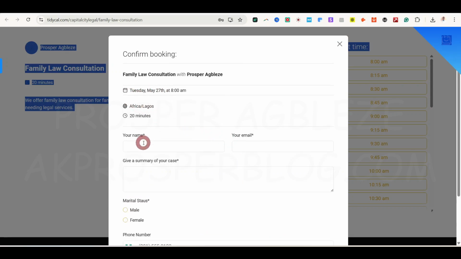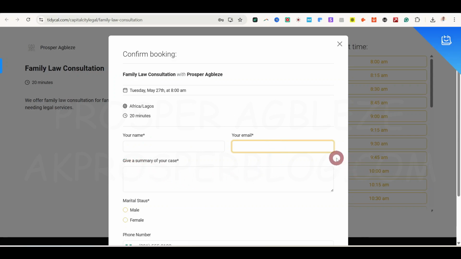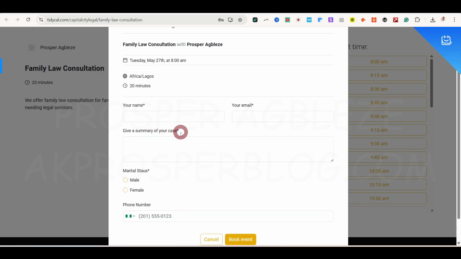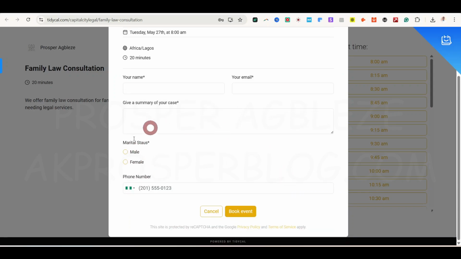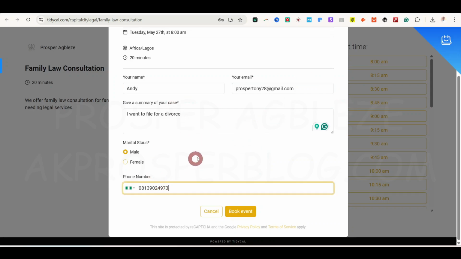Okay. So the name, the email address, and you can see this was the additional question I added. You give a summary of your case, and I made sure that it is required. Now, marital status, I'm supposed to put married or single, then gender, male or female. I think I mixed that up, okay? But I hope you get the concept now. I can select either male or female, you can see I have only one option to choose. That's for radio, okay? All right, so let me fill this in real quick so that I can show you what the email will look like as a client and as the business owner that owns the booking page. All right, so now I've gone ahead to fill in this booking form as a client.